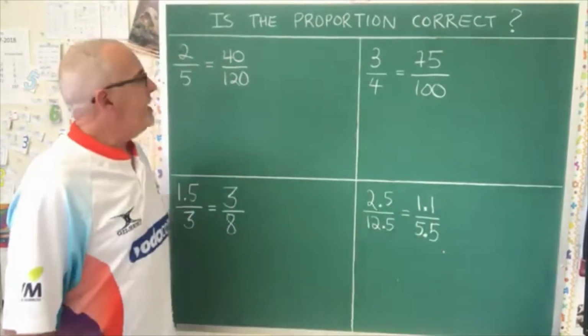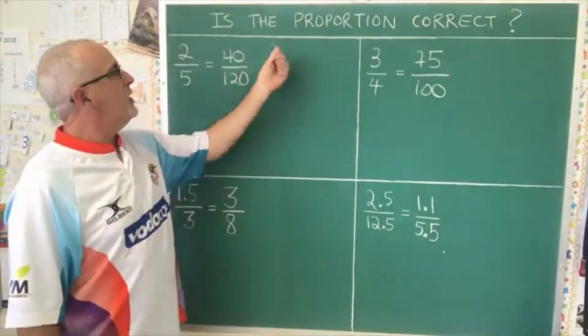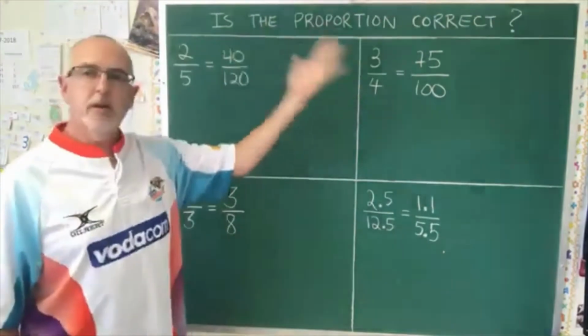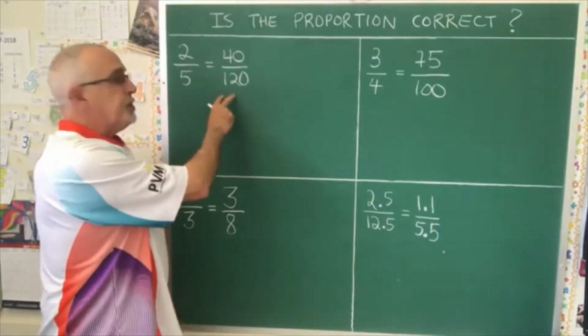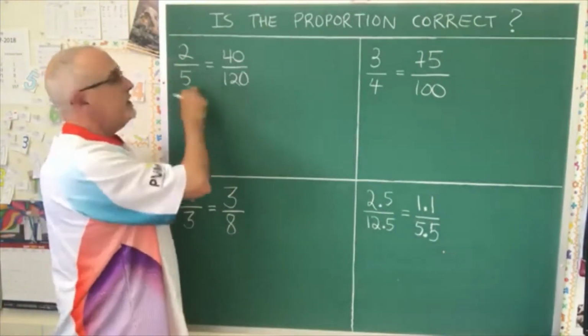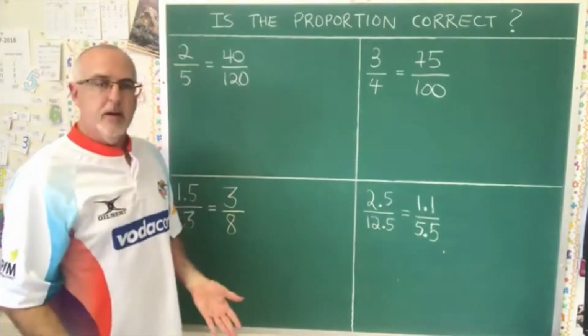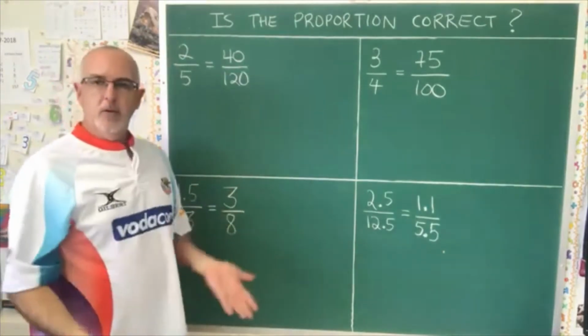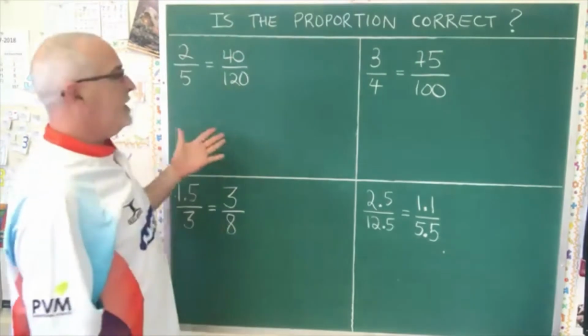Today's daily dose of math is how to answer the question, is the proportion correct? You're given a proportion, and you want to know if the left side really does equal the right side. I'm going to show three different ways of doing this. The first way is quite simple.